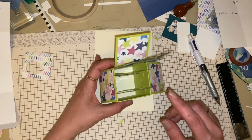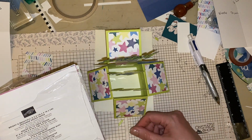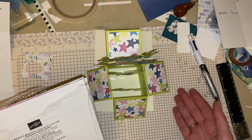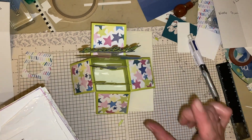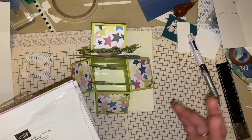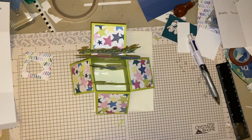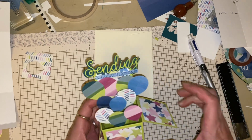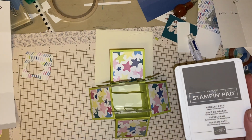We've got some other colours in the DSP, which is Azure Afternoon, which is a new one. Berry Burst, which has come back. We've got a new one called Bubble Bath, so that's the pinky colour that you can see there. Then we've got the Lemon Lime Twist. You've got Lemon Lolly, which is a new colour. Lost Lagoon, which is a returning colour. And the Pretty Peacock as well, which is a returning colour. The Congratulations I just stamped with my new favourite neutral stamp, which is Pebble Path.